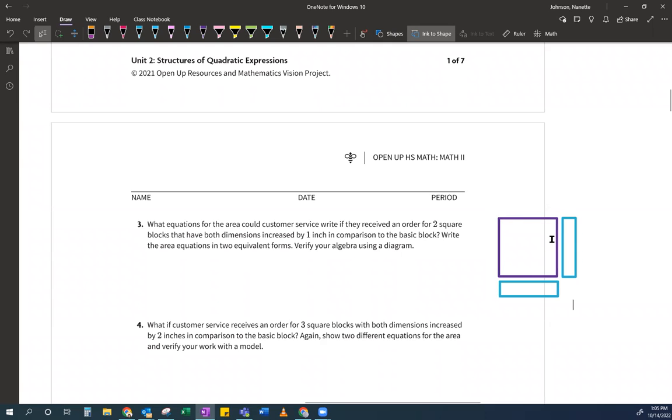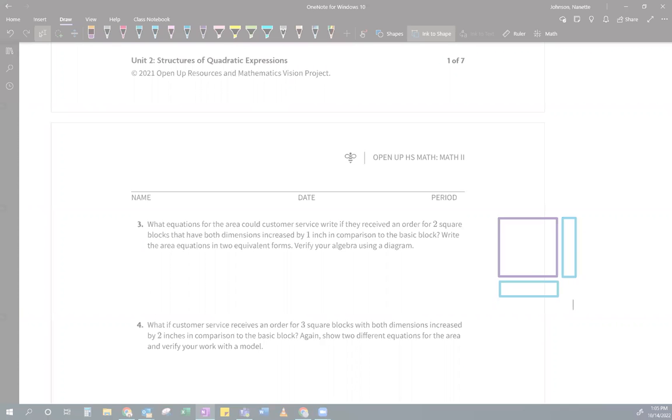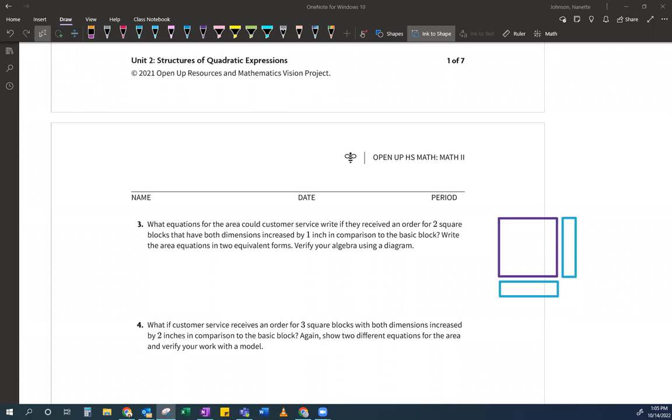Oh, people already put it in the chat. Awesome. So someone said, hey, Ms. Johnson, I think it's x plus 1. So you're exactly right. I'm going to snip that tool because I like when you guys participate and I can grab your information instead. So here it's going to be x plus 1, Ms. Johnson. So how did this person know it was x plus 1? Well, because they said it was the basic block and then an inch on each side. Does that make sense? So can you imagine me writing x plus 1 and then x plus 1?